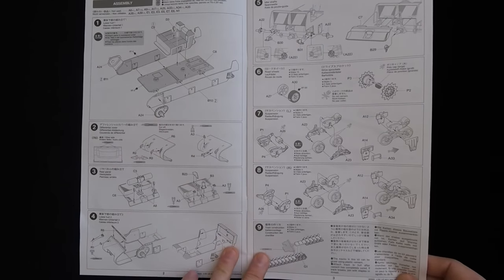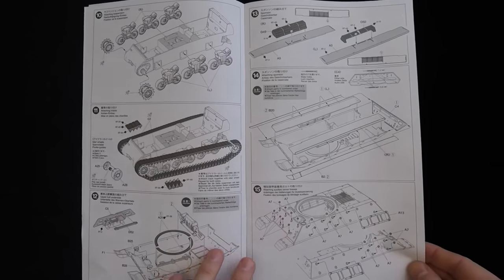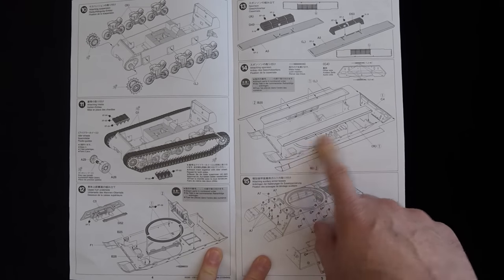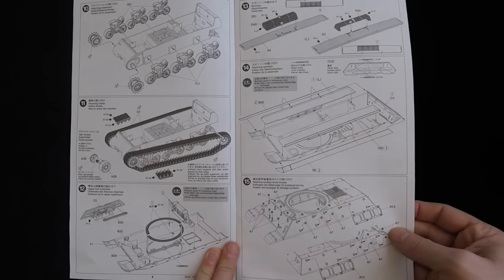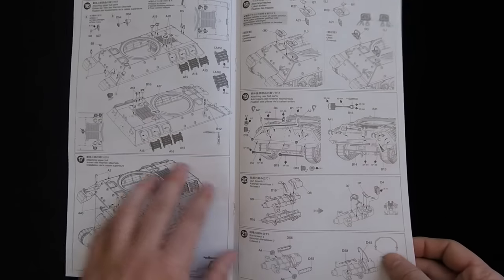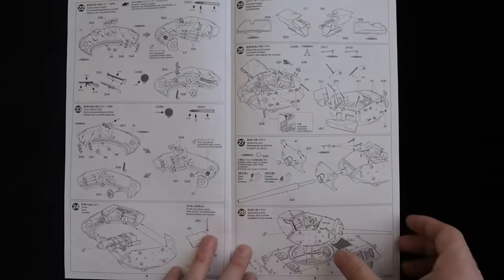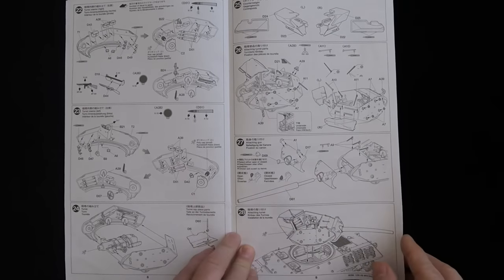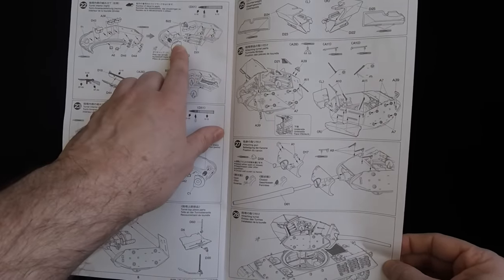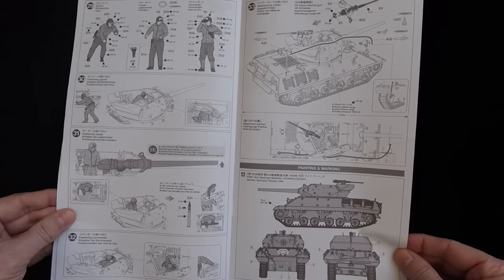Tracks obviously going together, the individual volute suspension system, and then they're showing those going onto the lower hull, and they've got some upper pieces that will shield above the tracks and shield the interior compartments of the upper hull. Lots of little attachment points and hooks and things going on the tank, the spare tracks going on the tank, the internal gun breech, and so forth. We'll take a look at the gun, but I believe it's a one-piece barrel setup, which is nice. Probably rifled, I hope. And some interior detail here, like some additional ammunition, and then pretty much the tank going together, final pieces.